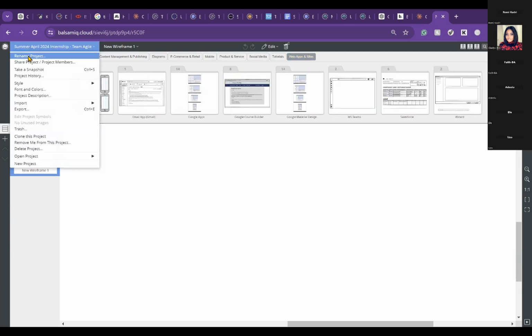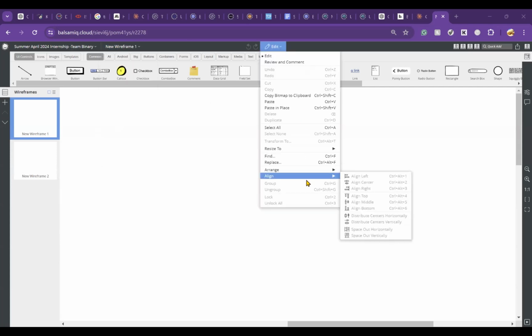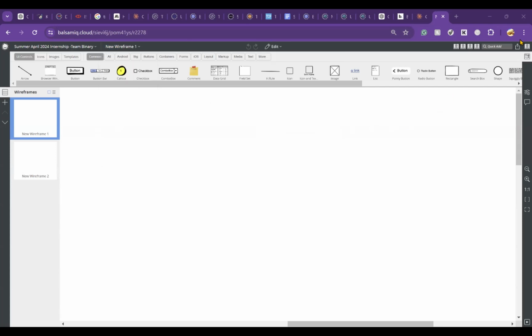So that's it for the top buttons. Like I said, I'm just going to quickly go through the ribbons again. This is your top ribbon. You have your project name, the name of the wireframe that you're designing, and your edit button that has a drop down with different options. Then you have the users that you can see are logged on at the same time. The next ribbon on the header is where you have the different templates available to you: UI controls, icons, templates, and much more.